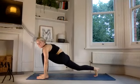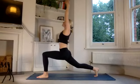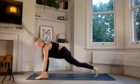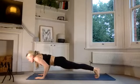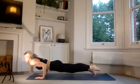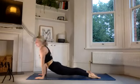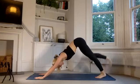Inhale, right knee, lift it up. Crescent lunge, Anjaneyasana, lifting high, looking up. Exhale, hands to the floor. Inhale, step back, high plank. Exhale, chaturanga, vinyasa. Inhale, upward facing dog. Good job, everybody. Exhale, downward facing dog. Second sequence, inhale, right leg, lift it high.